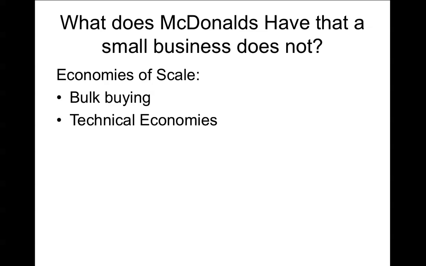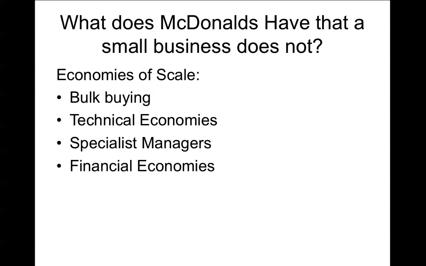You have technical economies if you're McDonald's. What this means is that you've got the better machines, you've got the better equipment, you can afford it because you're bigger. You've got specialist managers. The person who is a CEO of McDonald's is probably a pretty big head honcho kind of person. For the Mission, obviously, they're doing well, but they're not exactly quite as good as the ones from McDonald's, and so McDonald's can be able to attract those top managers.